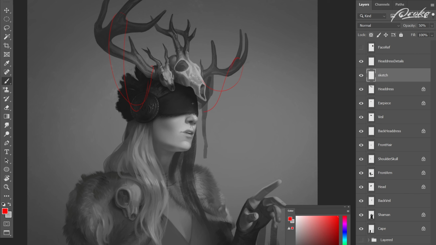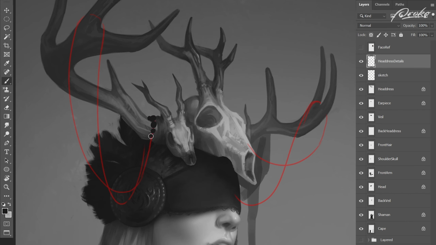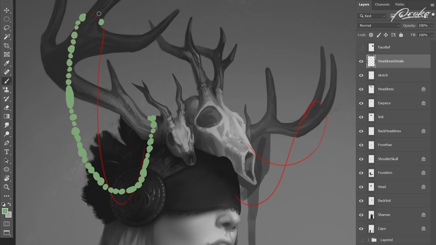I'm starting by drawing myself some quick gestural guidelines, as this will help me place the details in a meaningful way. I can then create a new layer for the details, grab a color that's easy to see, and simply paint the shape of these details over top of my gestural guide. This is a fairly loose painting, so I don't need these shapes to be entirely perfect. I'm just trying to establish the feeling of these beads draping around.